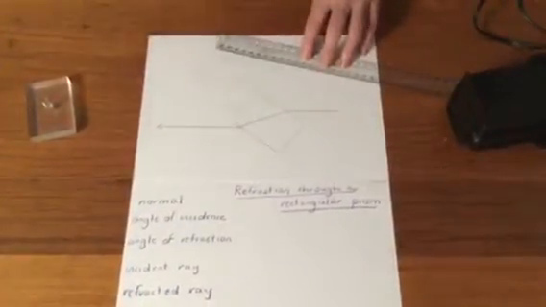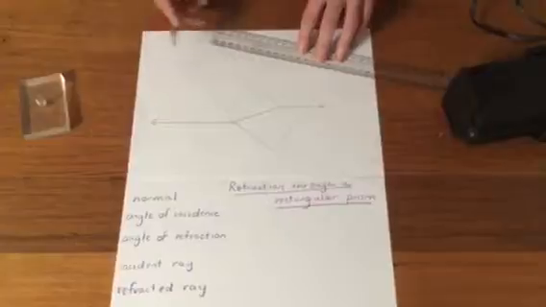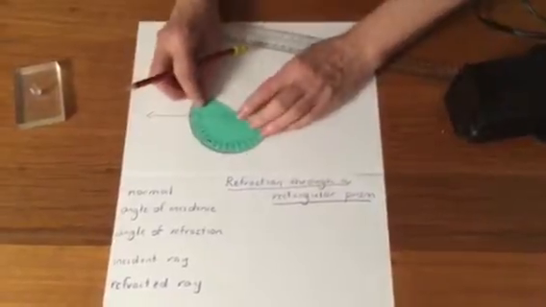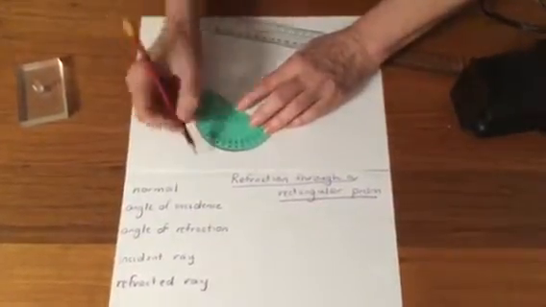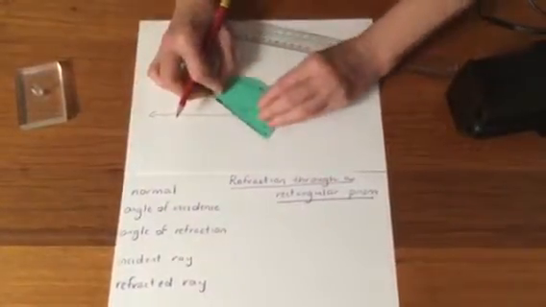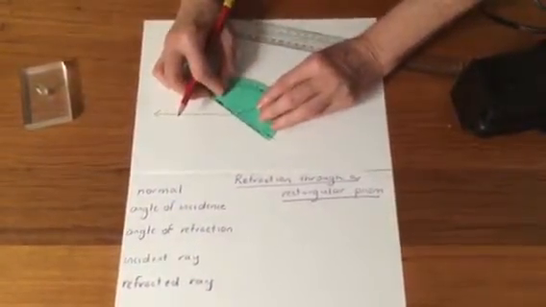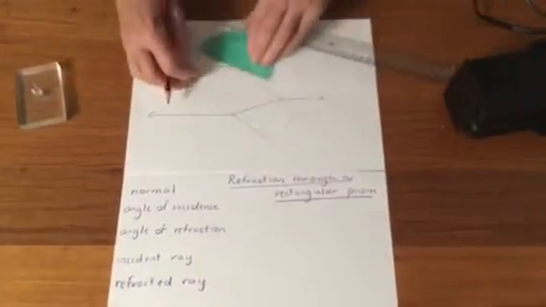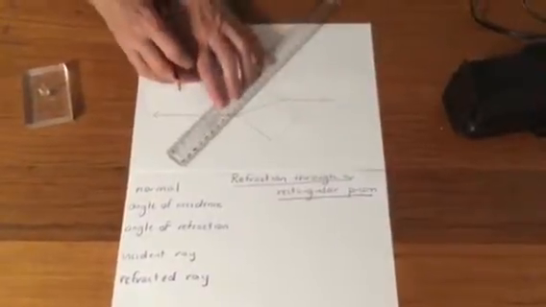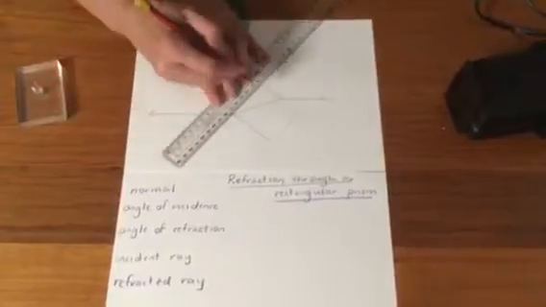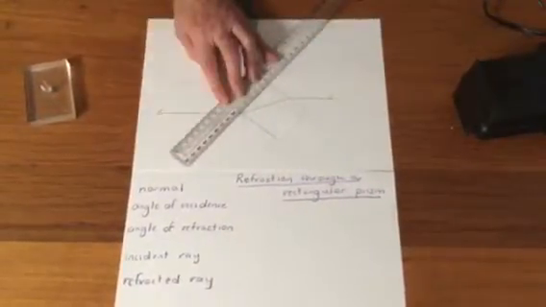Now to label the angles we're interested in we need to draw the normal in. So I'm using the protractor to do that, putting it on that spot there, marking where 90 is and downwards as well, putting it on that spot as well, marking where 90 is. And we're not going to draw that line really long because it tends to lead to confusion. There are now the three points that I can draw a line through, I'm just drawing a little one.